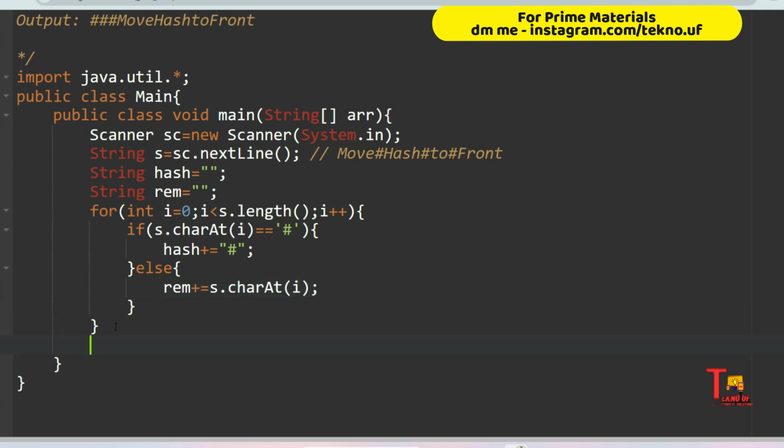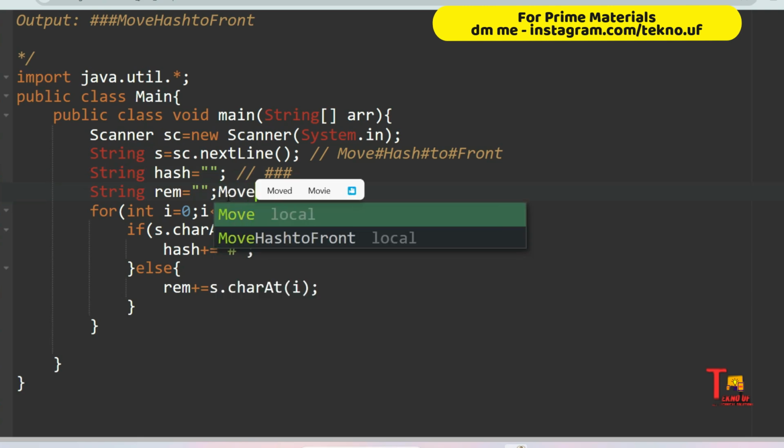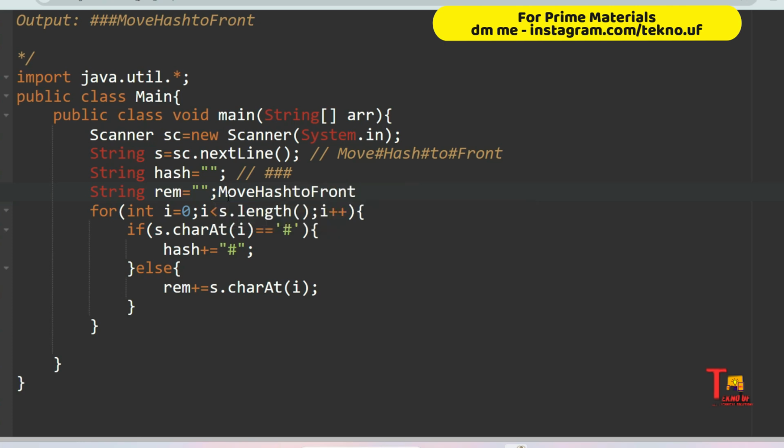Okay, now let's concatenate both of them. So at first all the hashes are appended inside the hash variable, right? Let's say a total of 3 hashes will be there, and the non-hash characters will be added inside rem, right?